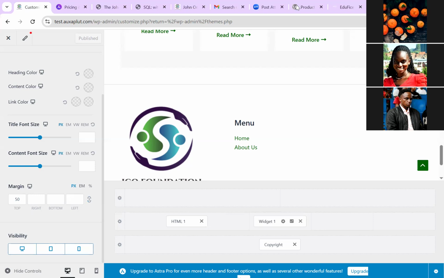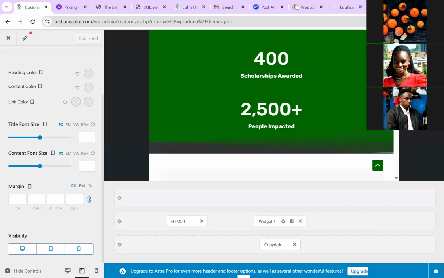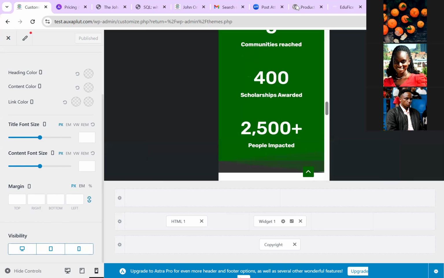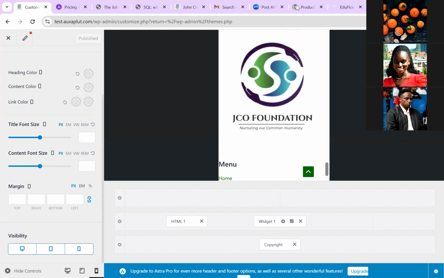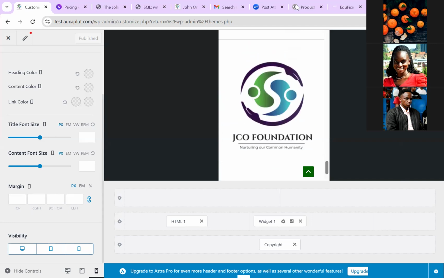Another thing I should show you guys is this, please. Watch, please. Where you have that word margin, beside it you have something that looks like a desktop computer. That shows that what we just did only affects the view of the website on desktop computers. If I want it to affect tablets or smartphones, I have to customize it separately.